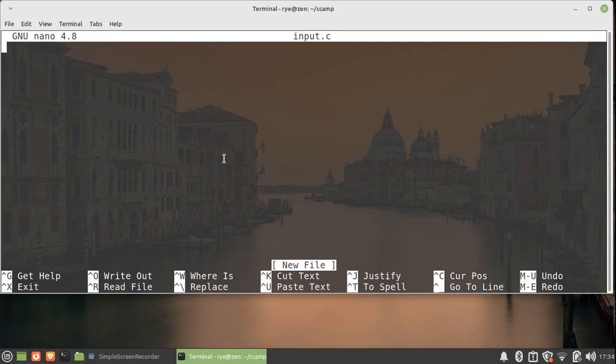On our first line, of course, we have our header, #include <stdio.h>, and then our main function, int main, and then the open and closing curly braces, which will contain the body of our function.